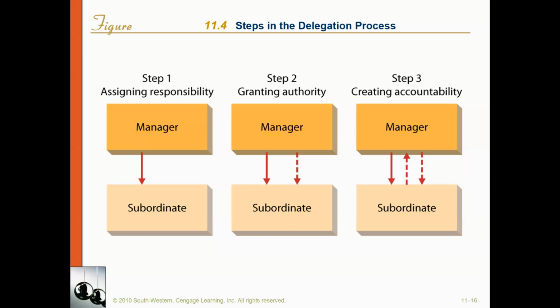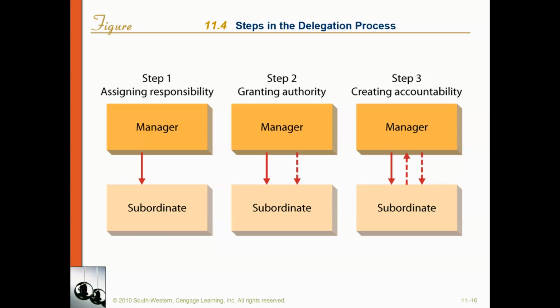The last step is to create accountability. This isn't something we can guarantee. This is to make sure, hopefully, that the subordinate actually completes whatever responsibility was given to them. So hopefully, if you're going to be delegating to a subordinate, you have confidence that they will do it. You check up on their progress and get feedback to make sure that whatever's been delegated actually gets done. Because at the end of the day, it was the manager's work that was delegated, and if the work doesn't get done, it's the manager that would be held responsible.